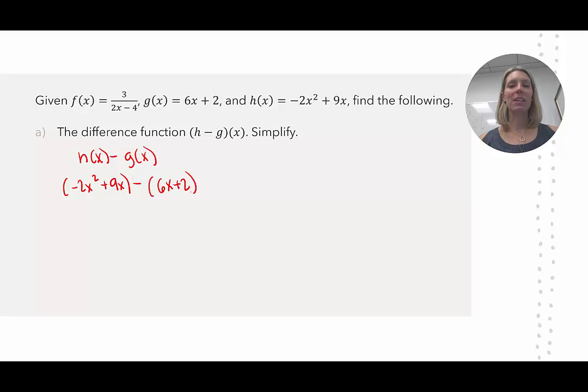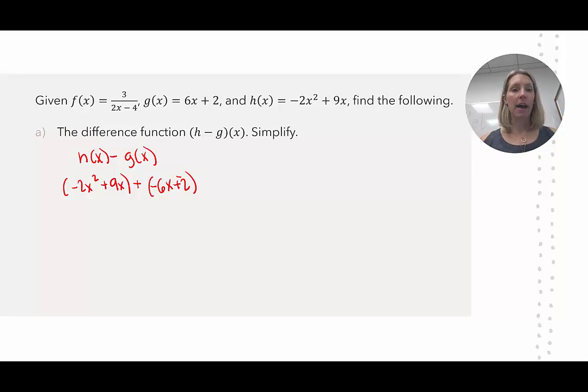What I suggest doing is using that property that says you can rewrite subtraction as addition by adding the opposite. It's just here we add the opposite of every single term. What's behind the subtraction? There are 2 terms. It's a binomial, so I change 2 signs. Positive 6x becomes negative 6x. Positive 2 becomes negative 2. Once I've distributed the subtraction, that becomes addition, rendering the parentheses unnecessary, right? So now they're not serving a greater purpose other than just separating my 2 functions.